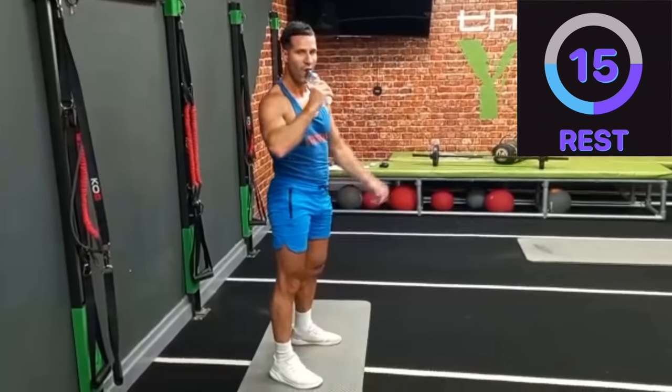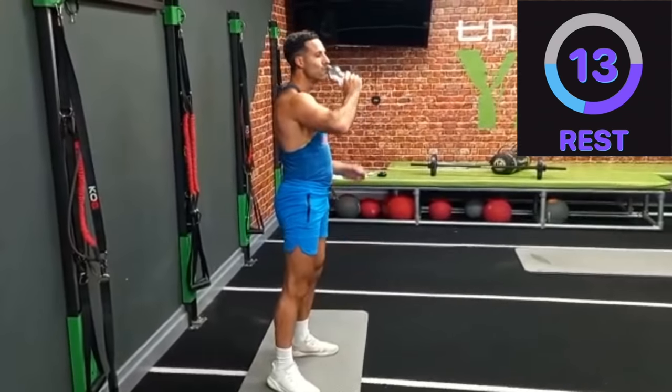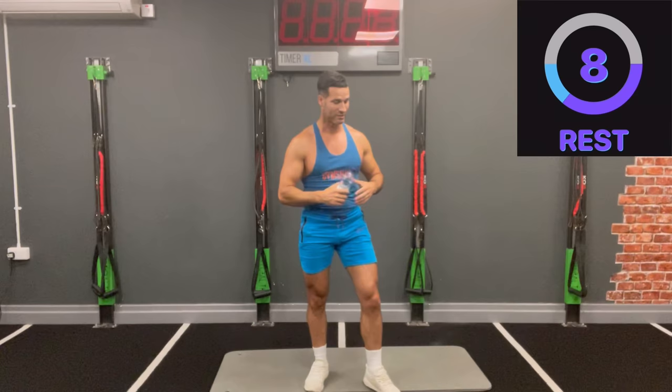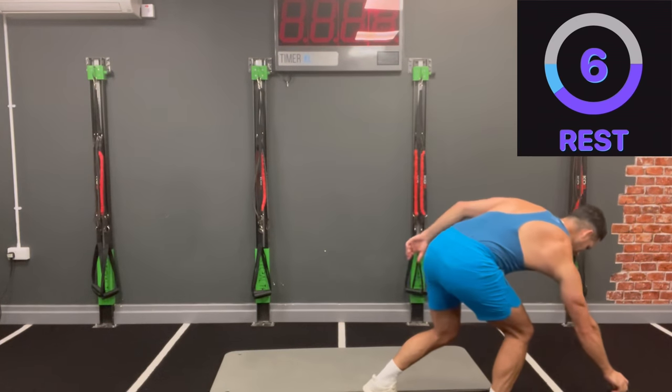Hydration is the key. Not too much though, because it wobbles in your stomach, don't want that. Pop that down a little bit, it's not on my way.